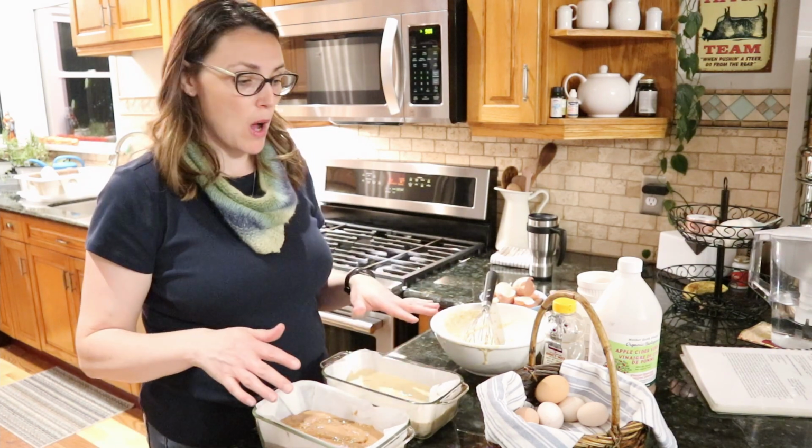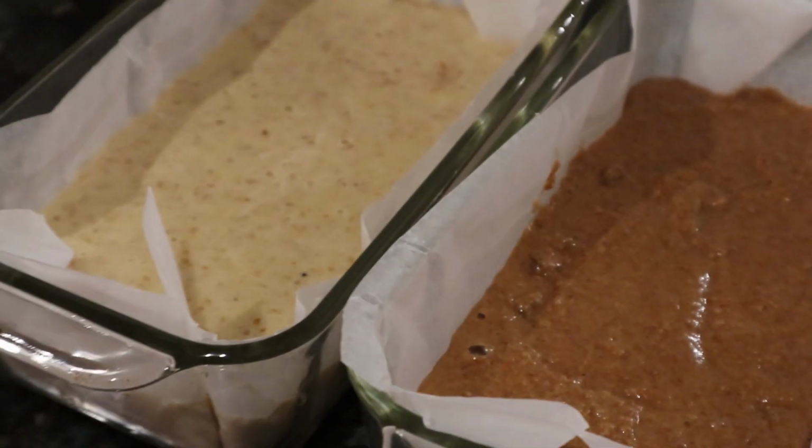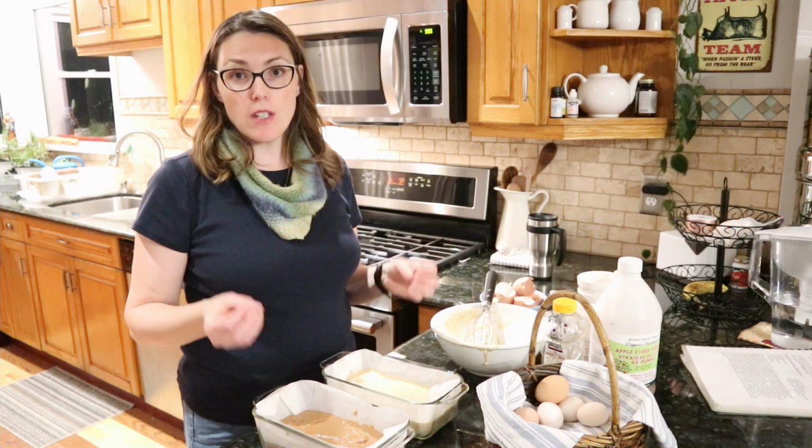That simple. Now I'm just going to pop these in the oven and I'm going to bake them for 35 minutes and then they'll be ready to eat. But we won't eat them till tomorrow, so they'll be nice. But they're nice to eat fresh.